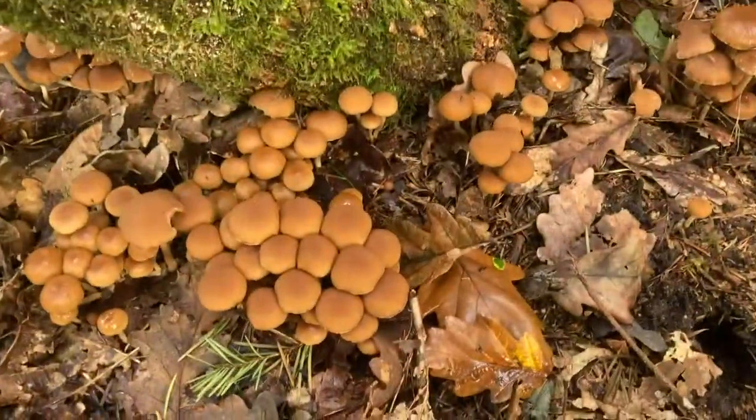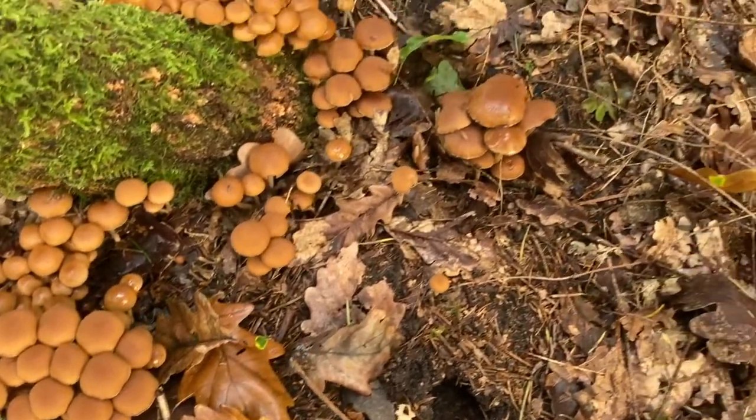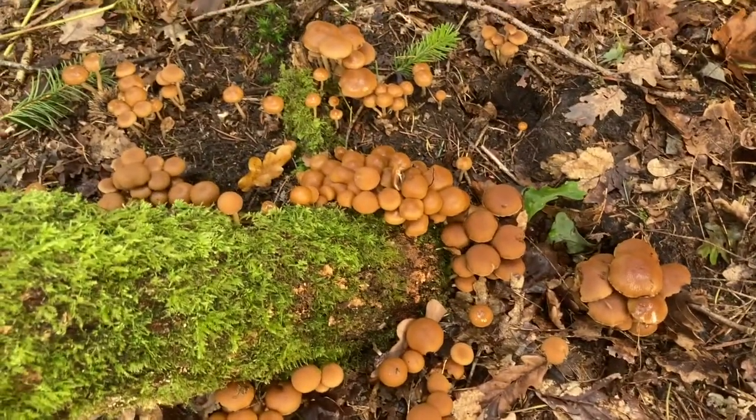Just thought I'd chance it, get some fresh air, have a look for some mushrooms. I think we could be in for a nice shot today. So that's the first shot done. Mushrooms sitting on a tree stump. Looks pretty nice in the frame. I'll put that up now.